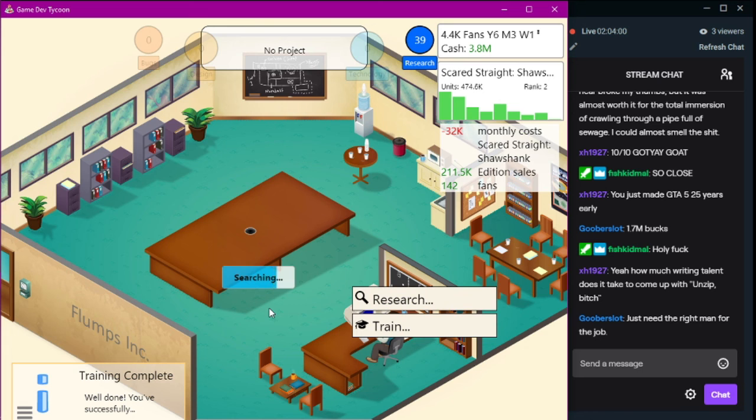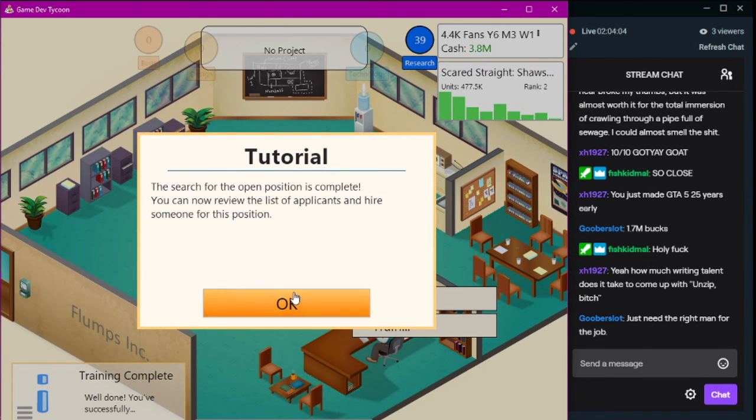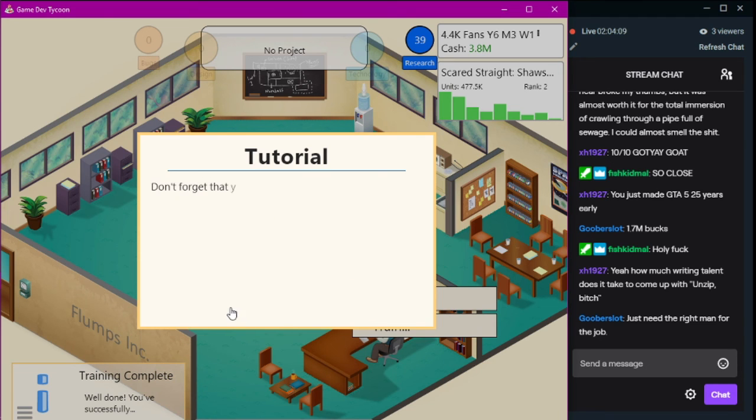Oh my god, it's gonna break a frickin' 500,000. Search for open positions complete. You can now review the list of applicants and hire someone for the position. Don't forget that you can always train your employees to improve your skills.